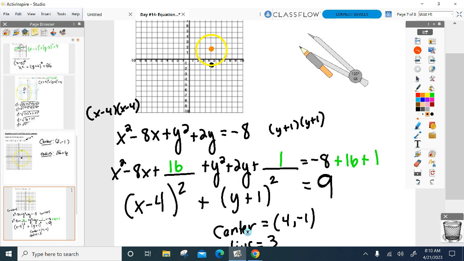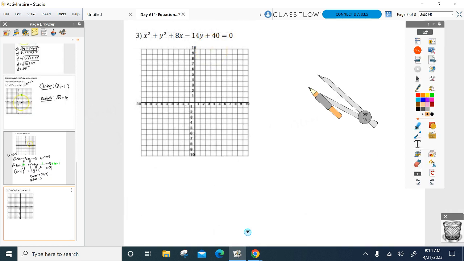Okay, we all right on this one? So definitely not feeling comfortable just doing one of them. You ready to go on the next one? All right, let's take our time again. So I want to graph that. And I know it's a circle because x and y are both squared. When x and y are both squared, I know it's a circle.